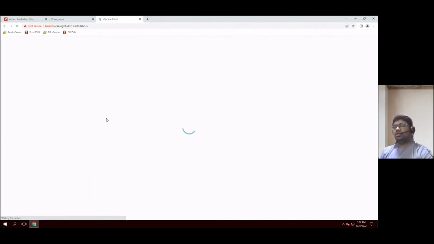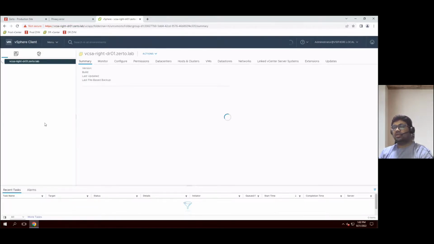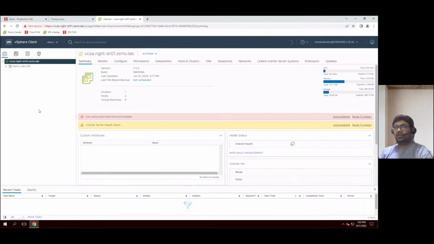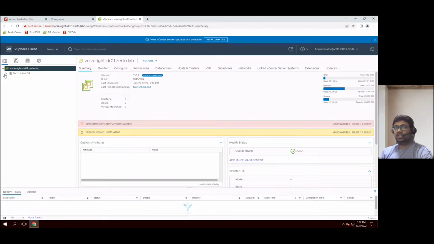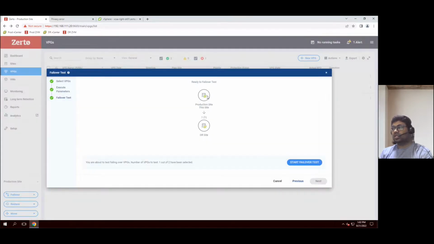If you see in our disaster recovery vCenter, currently, whether you want to replicate using journal file level replication or the move method, or use the failover test or failover live method, currently there are no VMs. Once I select this option and click next, the failover automatically initiates the VMs to the next machine. So let's click on next, and it starts replicating from production to the DR site.